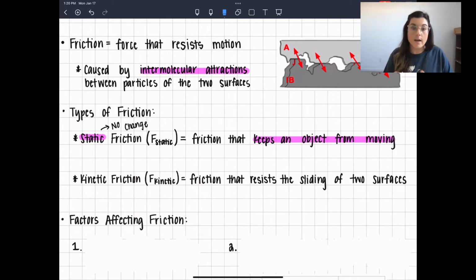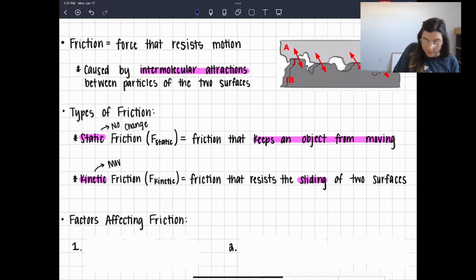As it slides across the floor, if you were to keep pushing it, you would still experience friction, but it wouldn't be friction that's keeping the table from moving. It would be friction that is hindering the table's movement as it's sliding. And we call this kind of friction kinetic friction. So that's the friction you experience during any sort of sliding motion. And it makes sense that it would be called kinetic because kinetic is a scientific word for movement.